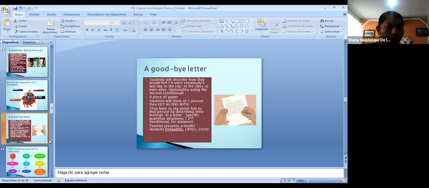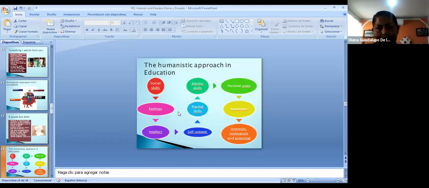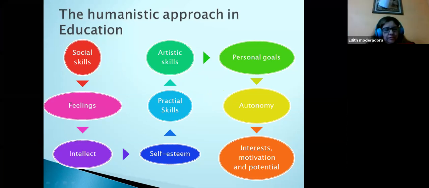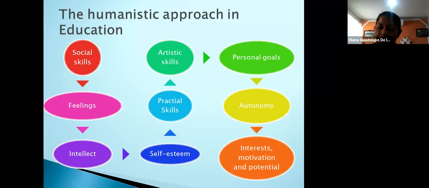Okay. So after analyzing this activity, there was expressing your emotions. We are promoting social skills. Let's analyze that. We're also promoting feelings. We also promote the development of the intellect. Why? Because you cannot use any phrase in the world. You have to be very specific on the type of messages that can be sent, not to hurt others' feelings.